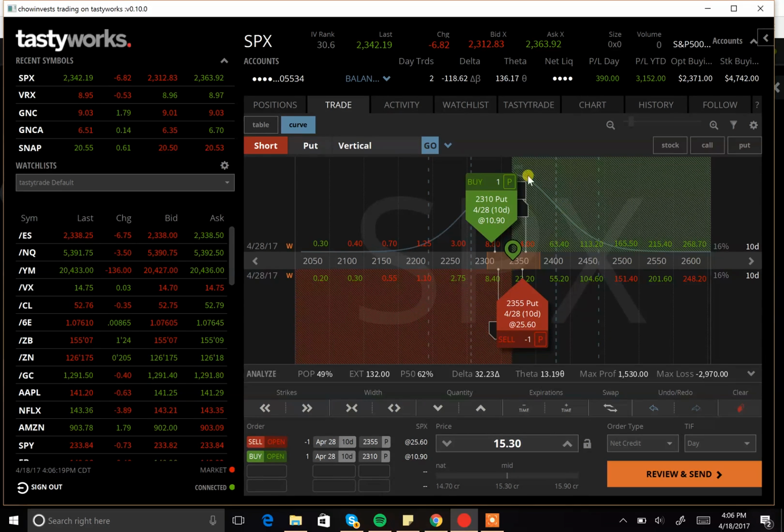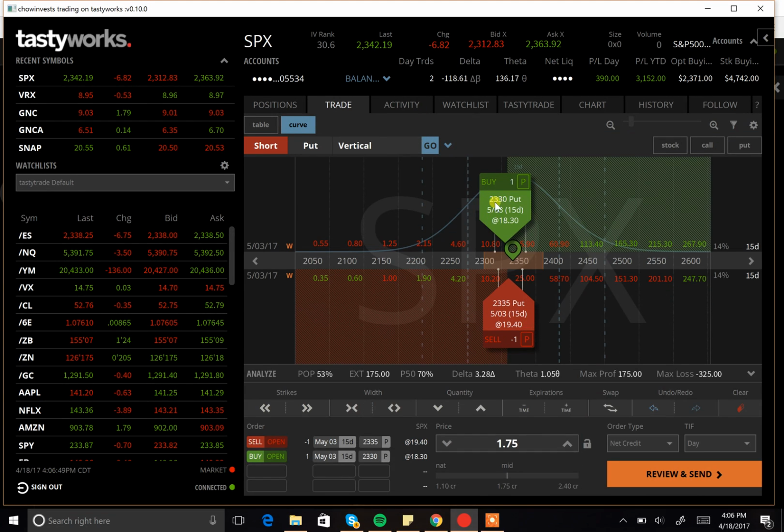So that's what we have here for the trade tab. It looks pretty similar. All your information's here: POP, extrinsic, delta, theta, and this is just for this trade, by the way. If you change something on it, it'll change with it. It'll move and breathe based on the trade. So this is all on the trade right here, not on what I currently have, but on what I'm looking at buying here. I'm not actually looking at buying it, but you know what I mean. Whatever I'm speculating on, it'll change. And then you can just clear the slate if you want to.